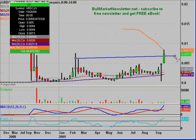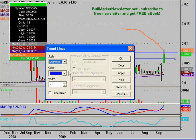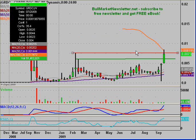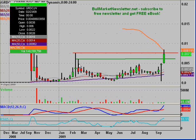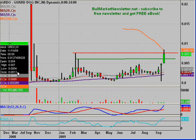so it looks like this right here is going to be a support level. This high is at 0.006, so that's going to be one support level, and it's looking like this is going to be our next resistance level here. Yeah, we haven't closed above that. Intraday broke above it, but couldn't close above it. So this is going to be our support. Make that green. This is going to be our resistance for right now. Make that red, and this price level is at 0.0075. And then after 0.0075, you don't have the next resistance level until back here, which is from a long time ago, but up here at a penny.